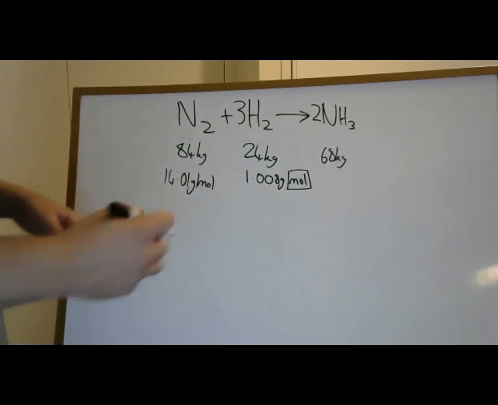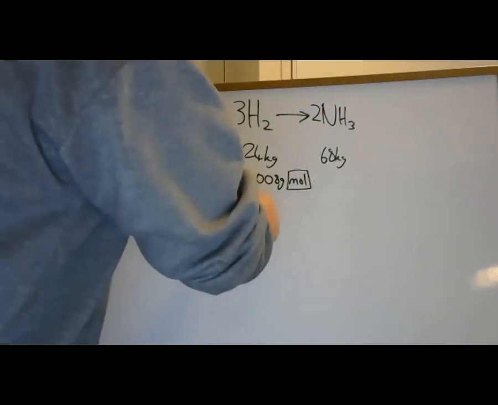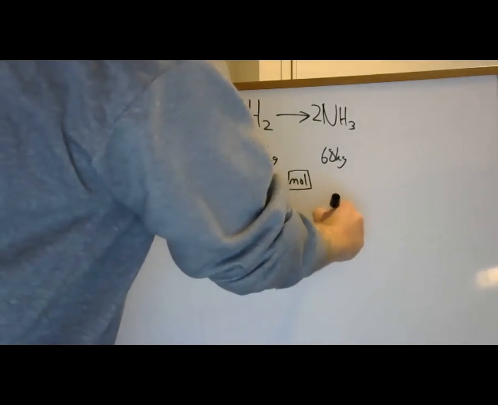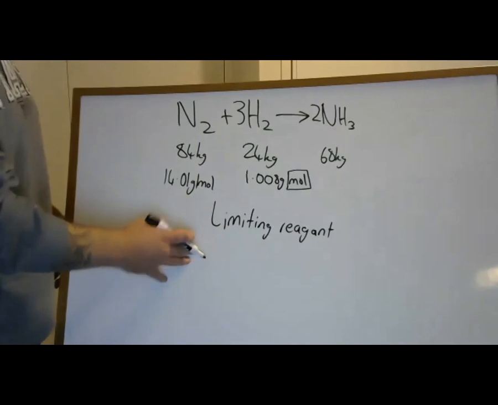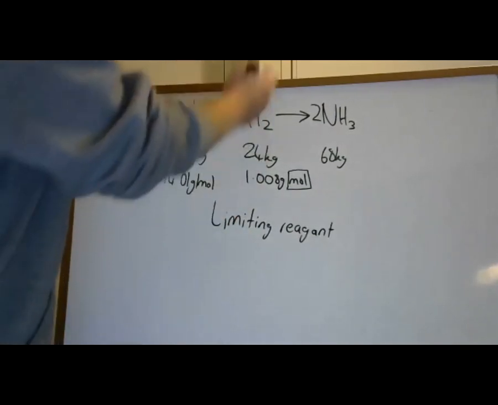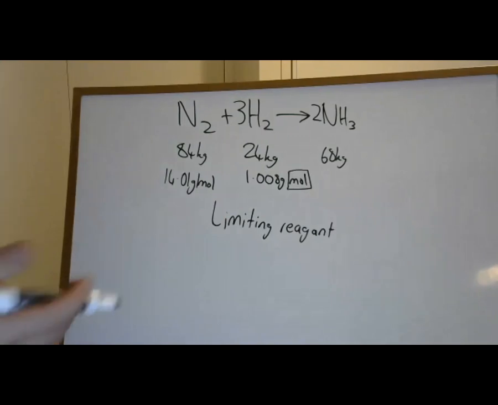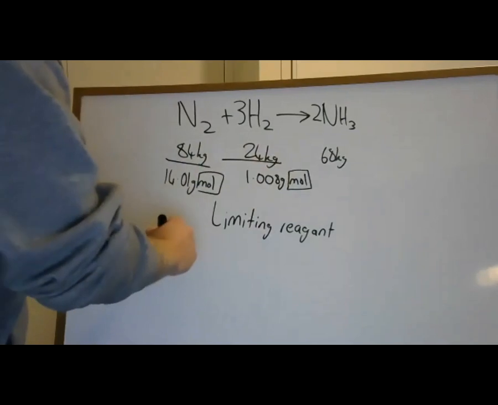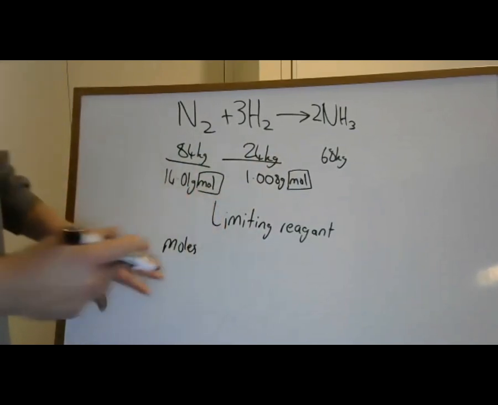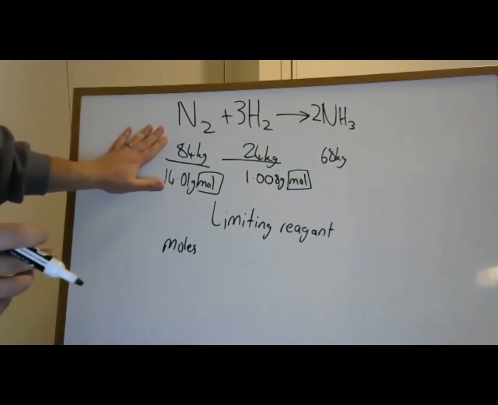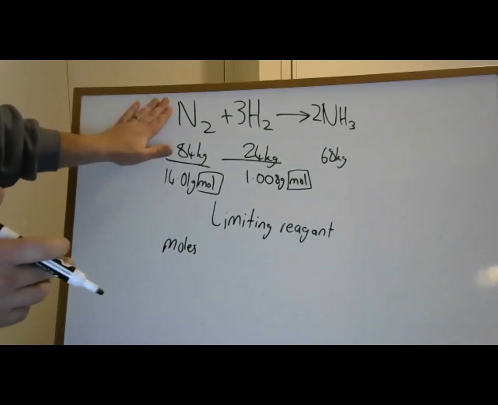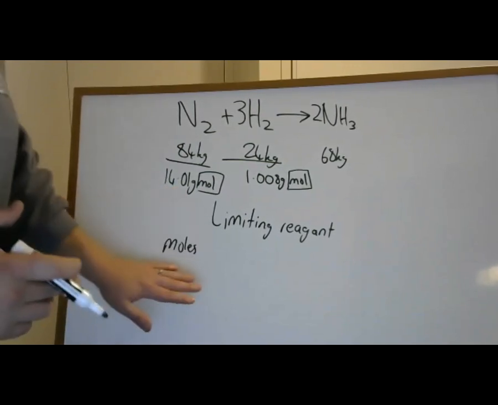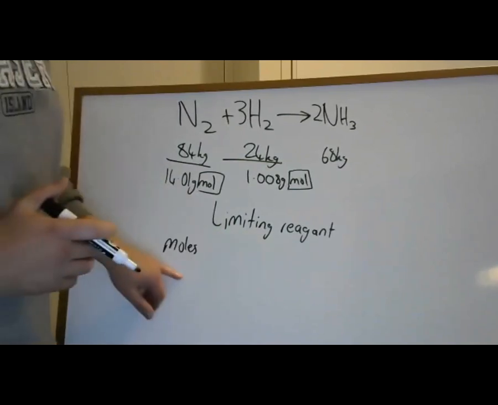And we get this concept called the limiting reagent, or the limiting factor here, is going to be one of these two. And we can only figure that out when we convert these kilograms into moles, because the kilograms doesn't tell us much. We need to know how much of this is available to react, not how much it weighs. And then we'll find out from that that one of these will run out first.